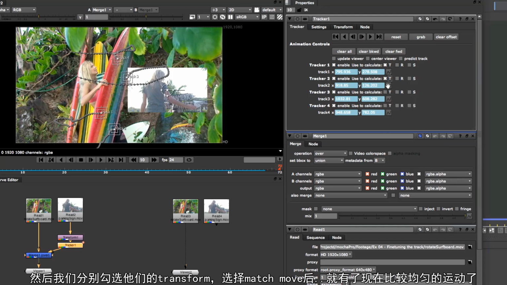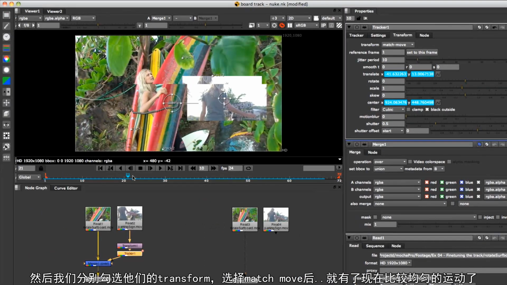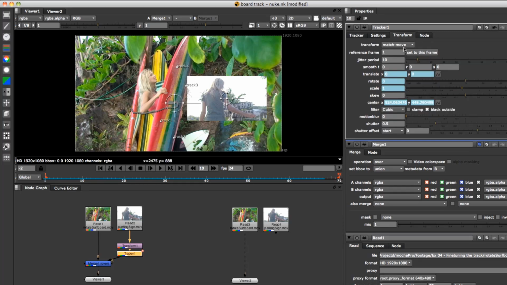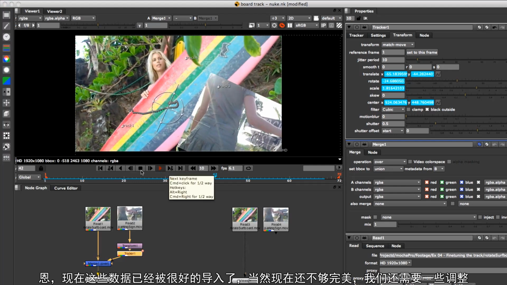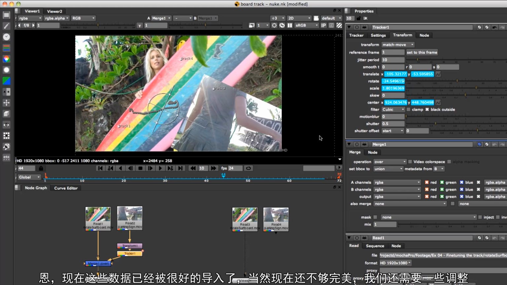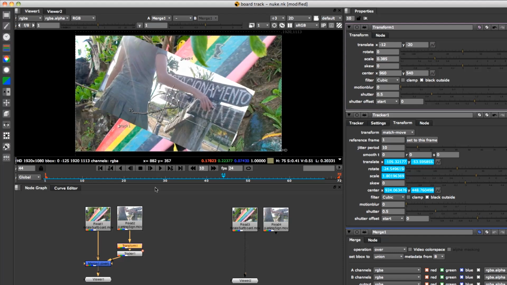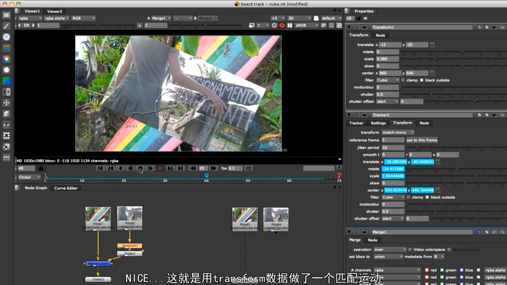Now if I come in and add these other 3 into the transform mix here, when I come to my match move, it's going to be a nice average of these 4 tracks. So we can also use these for rotation and scale as well. And that's now going to set those all in nicely. Obviously, it would be nice if that's what we were after. Beautiful. So that is using the transform data in Nuke to do a match move.